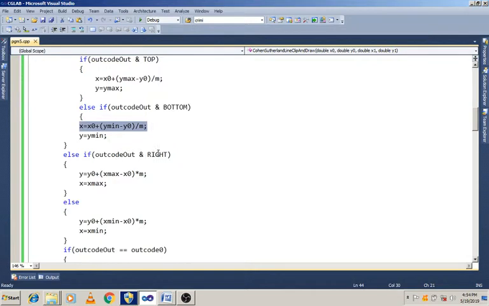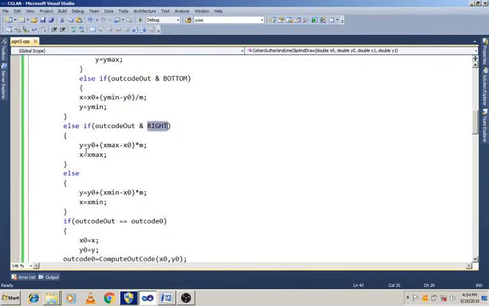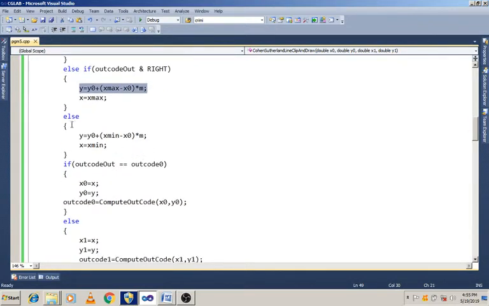Else check whether it is on the right side. If it is on the right side, set x equals x max and compute the y value: y equals y0 plus (x max minus x0) into m. Otherwise it is on the left side, so set x equals x minimum and compute the y value.